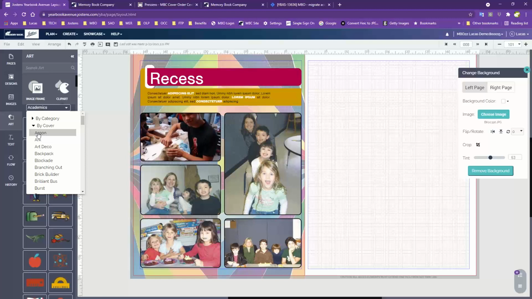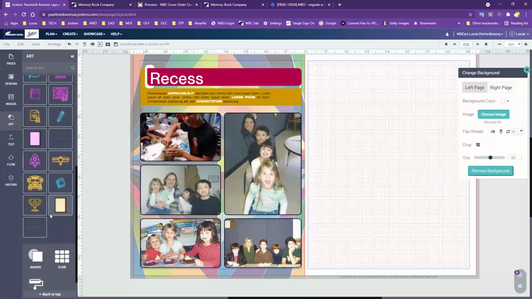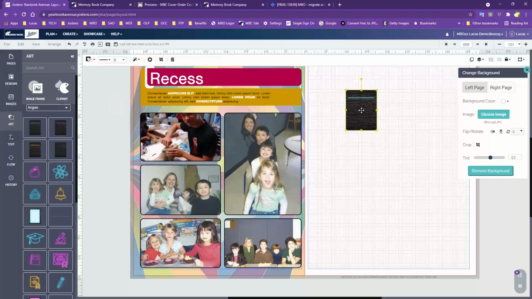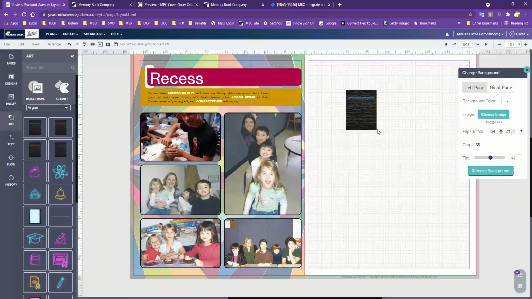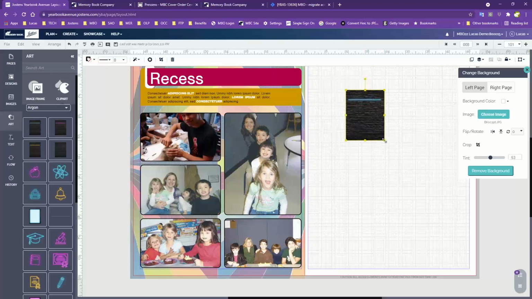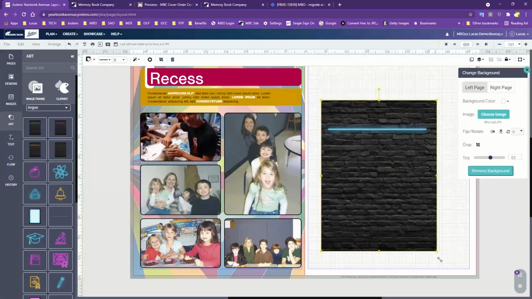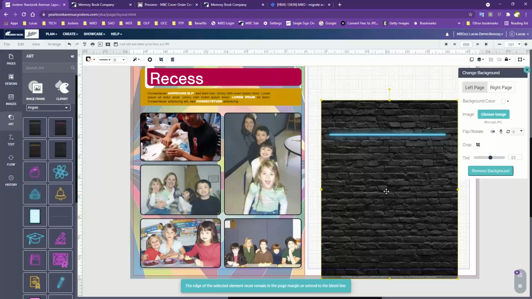So for example, if you went with the Argon cover, here's the folder for Argon, and here is all the theme art that goes along with that cover. But you'll notice that if you bring a background over from here, when you drag and drop it onto the page, it goes small and doesn't apply like it did out of that other folder. That's just because that other folder is specifically programmed to do that. With any of the other images, you could come onto a page and stretch it out, but ideally, that's not what you want to do.